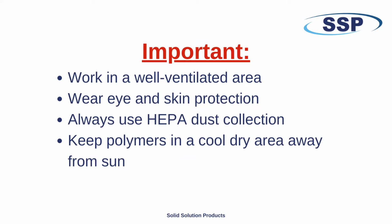Remember to always work in a well-ventilated area, wear the proper protection, and store the polymers in a cool, dry area away from the sun.